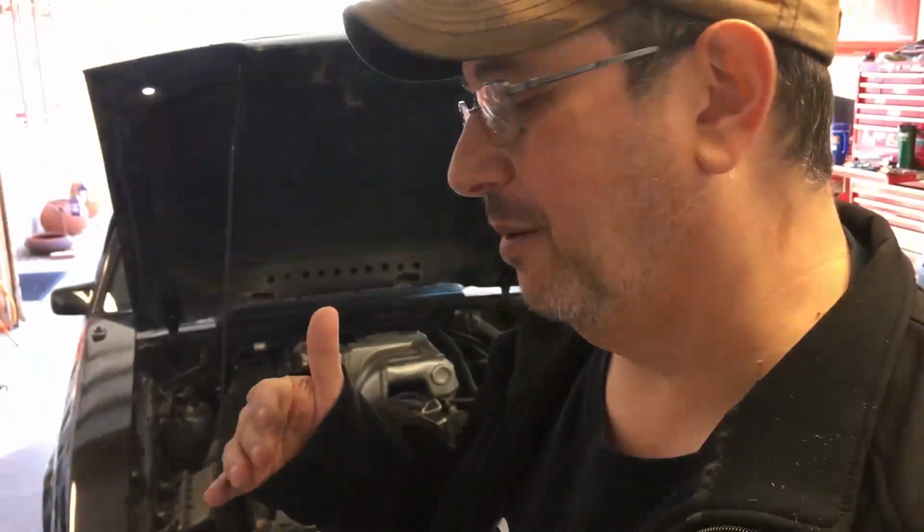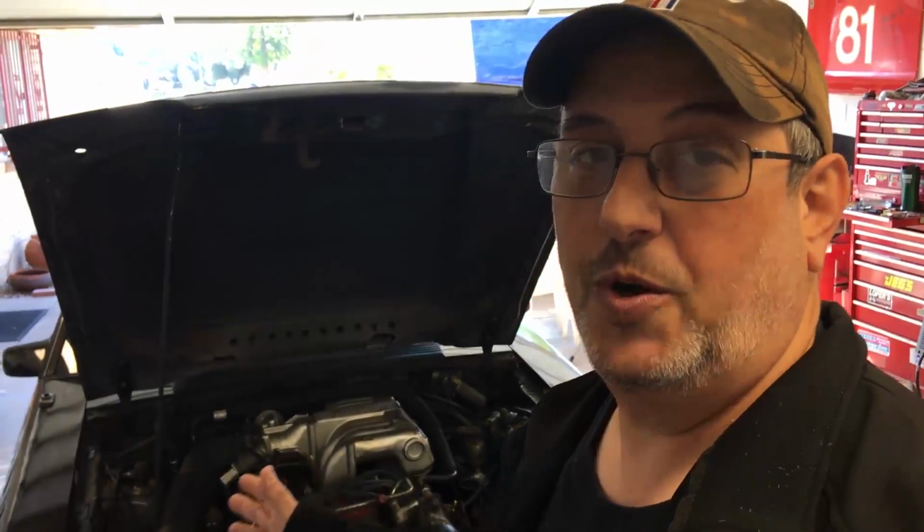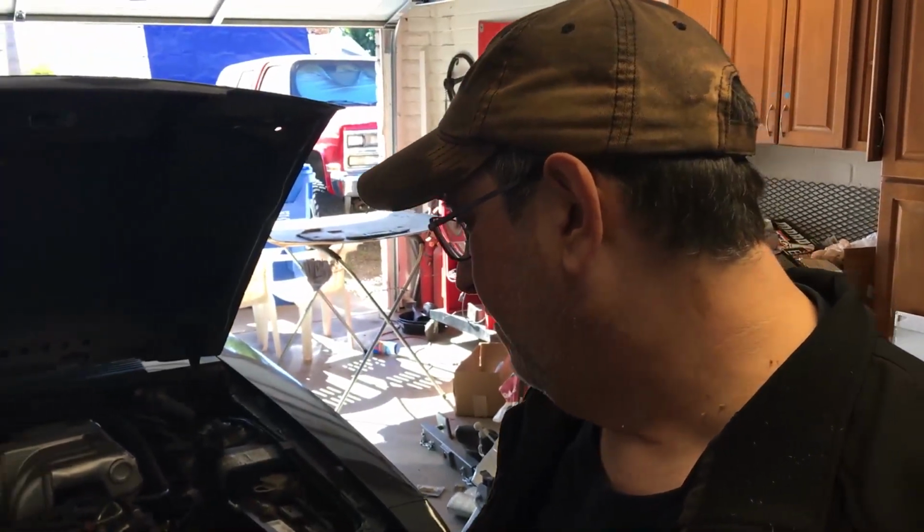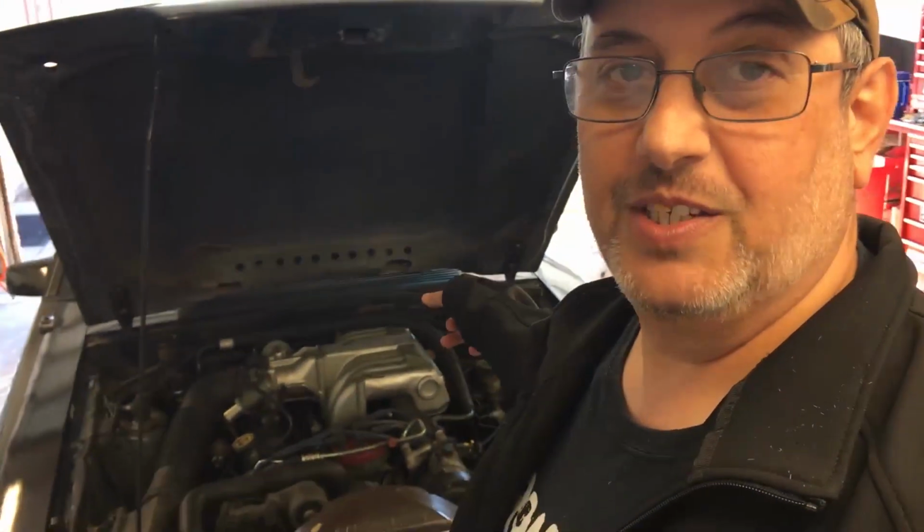It was an older lady who just wanted it because she got divorced back in the 80s. It was her toy, something she always wanted. And she just enjoyed it up until the early 2010, 2011, I think, early 10s. And the only modifications that he did was he put 373 gears in the rear and that Cobra intake.